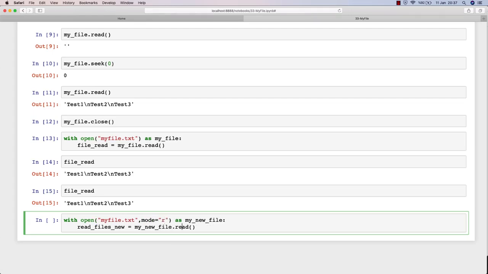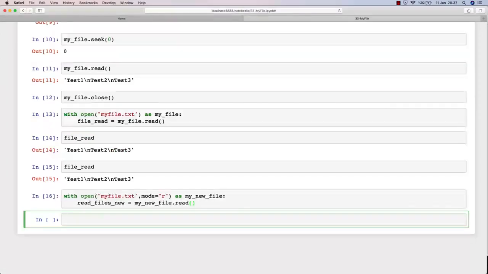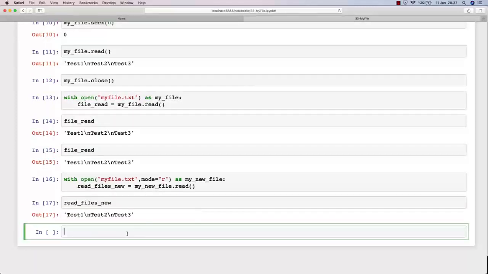So what is a mode? If I say R to the mode, it means that it will only have the permission to read. Okay? Now I can read this file. But also I can set this mode to be write as well. Or I can set this mode to something called append as well, and I'm going to show you how to do that. Now Python can read this file but cannot write anything to it.